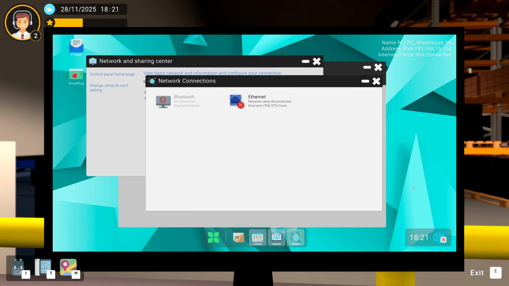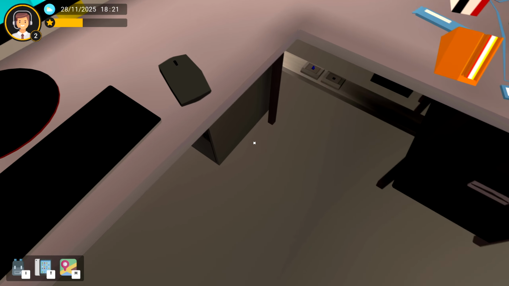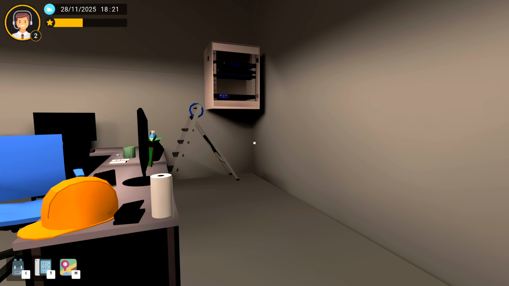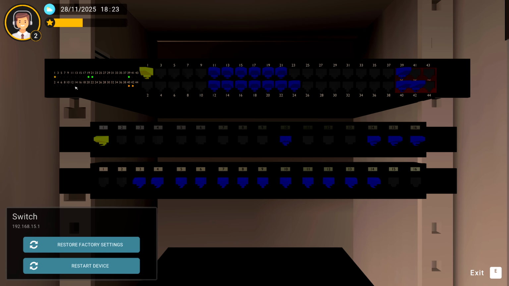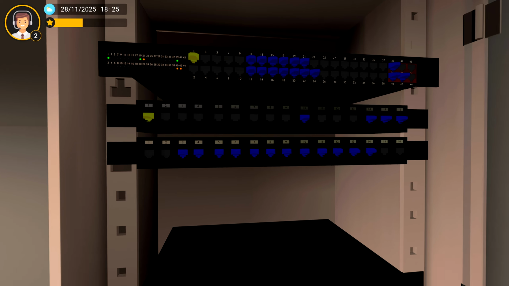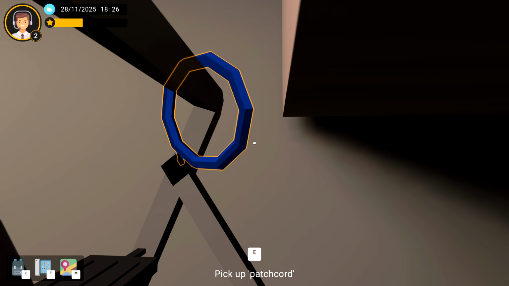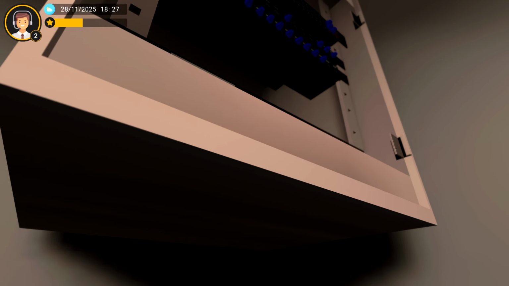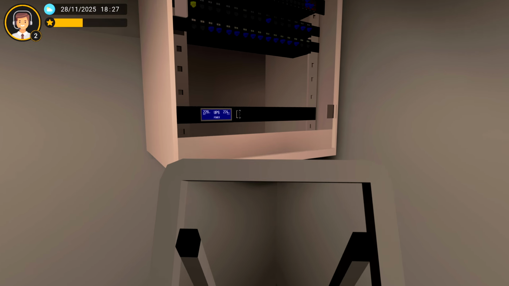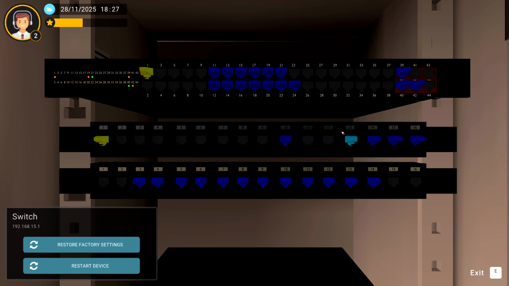I'm a bit confused about this whole cable malarkey. I've definitely connected it. Got nothing in 14 or 12 or whatever over here. So I just randomly connect a patch cable and see what happens. Let me have this off the ladder. Come on, let me back in. I don't think this is going to help, but we're going to try anyway. Port 13 into 23, go. 13 didn't light up.